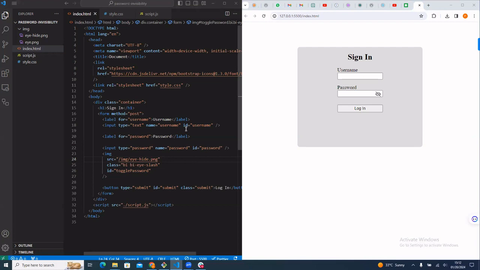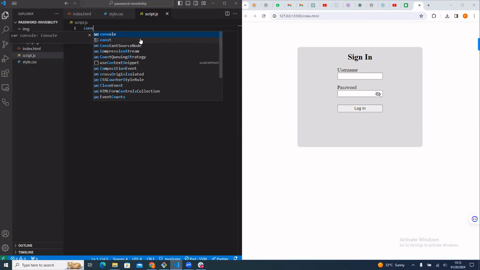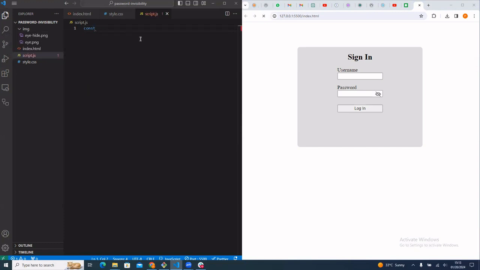Okay, so let's continue. The first thing we'll do is grab this element. And how do we grab an element in JavaScript from HTML? We talked about DOM manipulation, and we'll talk about different APIs that the DOM has. So how do we grab an element? I say const. I want to grab this password.